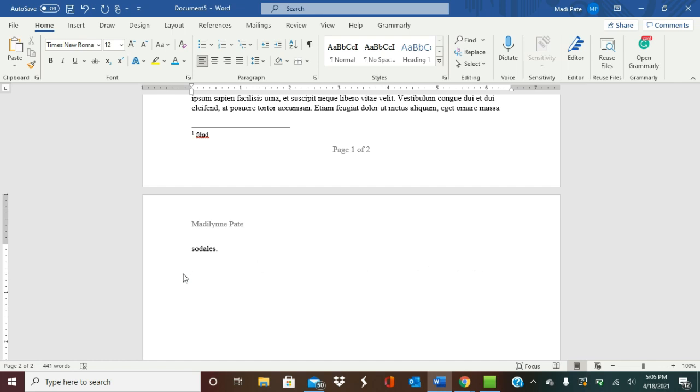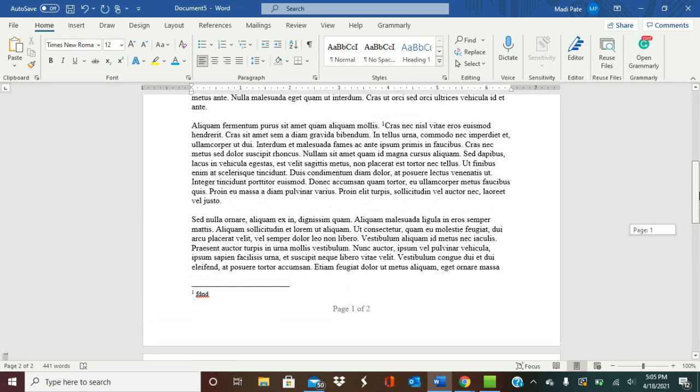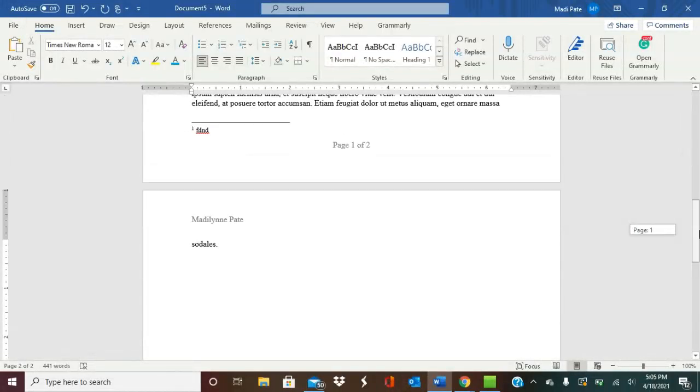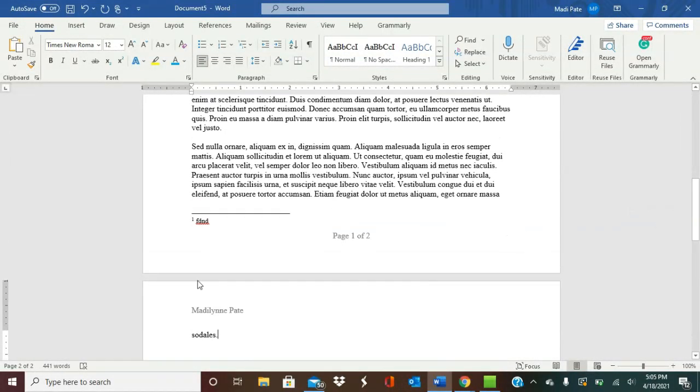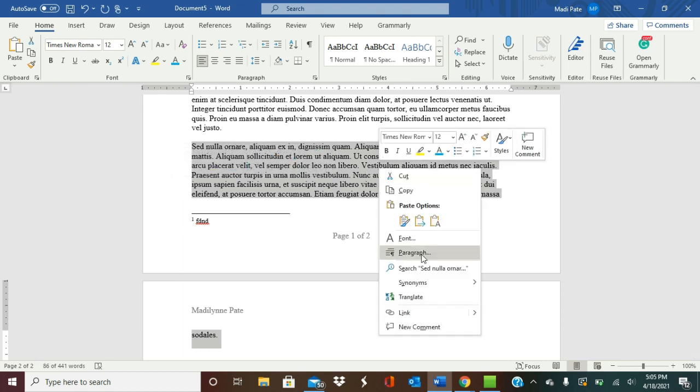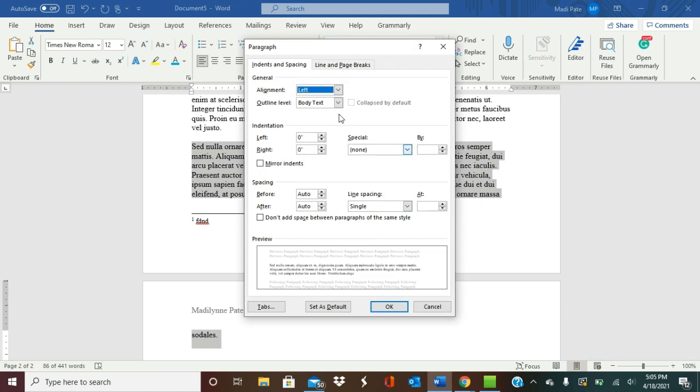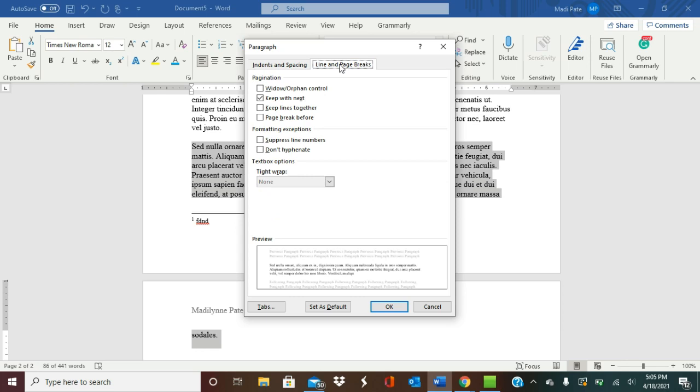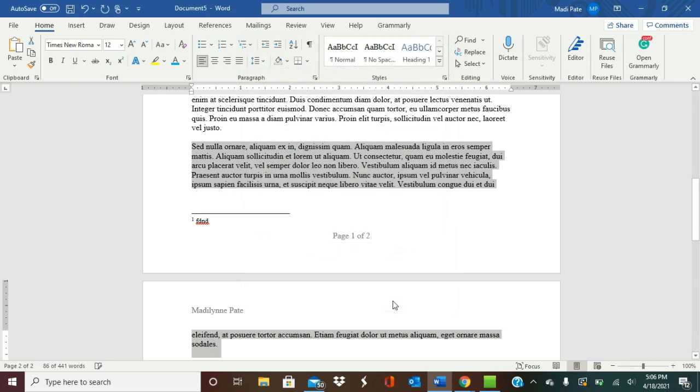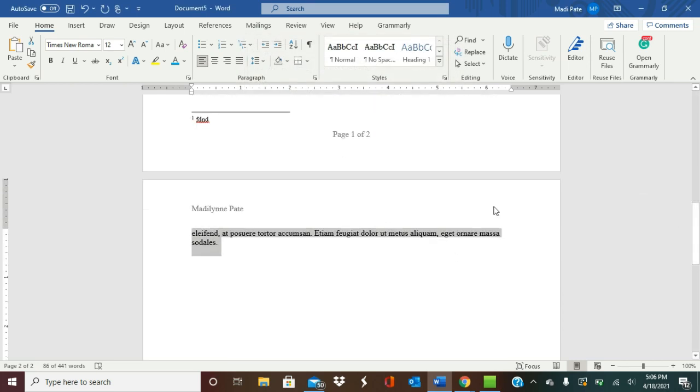So what you can do then, like let's say I don't want just this word. I don't want it on there, and it just kind of messes up. I don't need it. So what you're gonna do is you're gonna highlight this paragraph, and then you're gonna right click again, go to paragraph, dialog box, and then you're gonna come over here to line and page breaks, and we're gonna click on the widow orphan control. And so that's going to bring down the second line or a different line and just bring it down to this page so it's not by itself anymore.